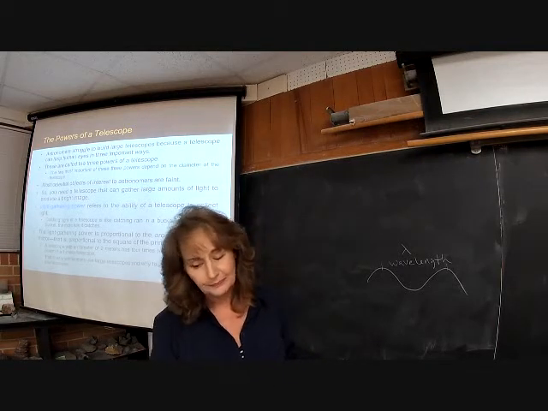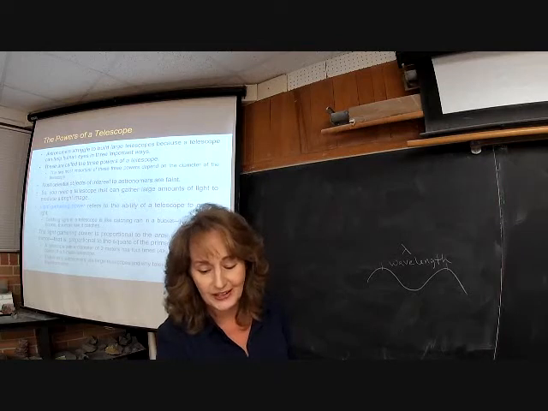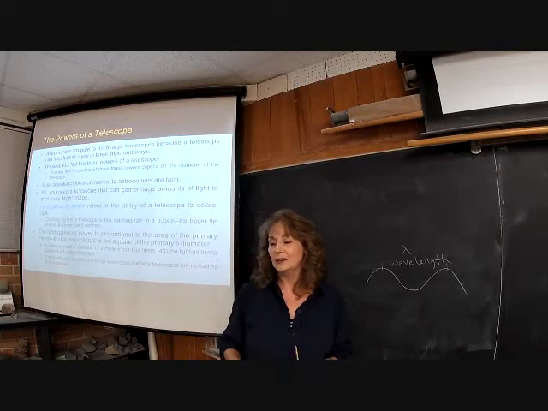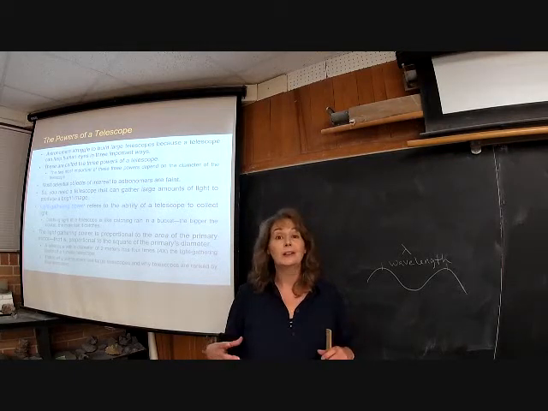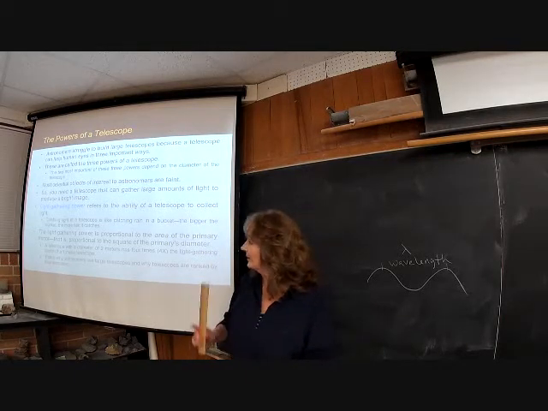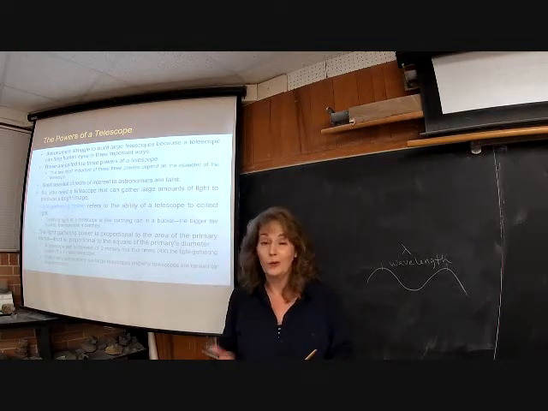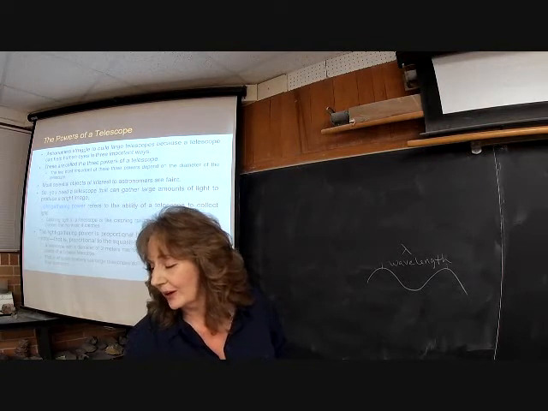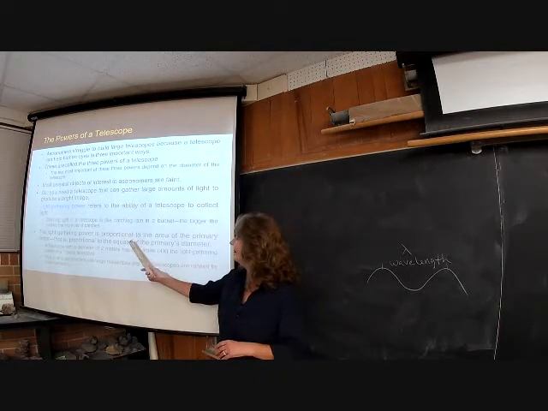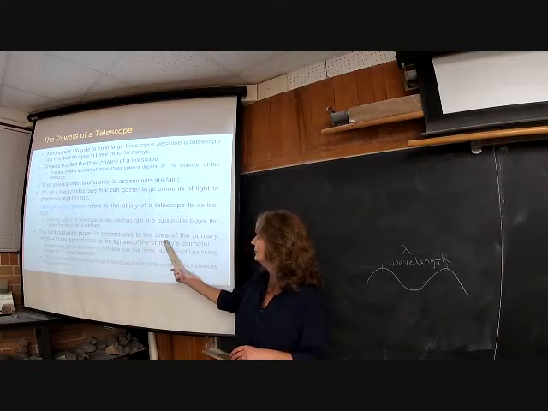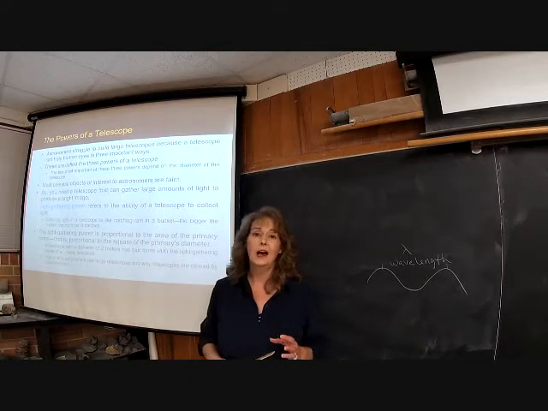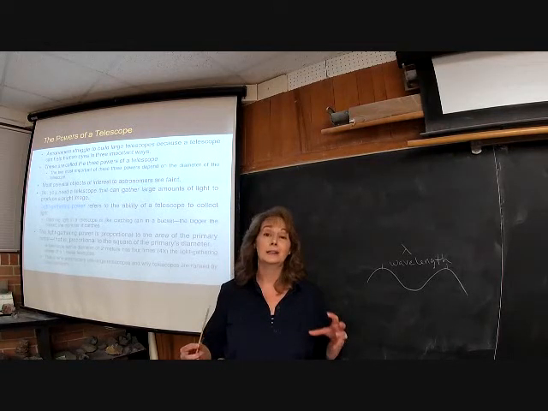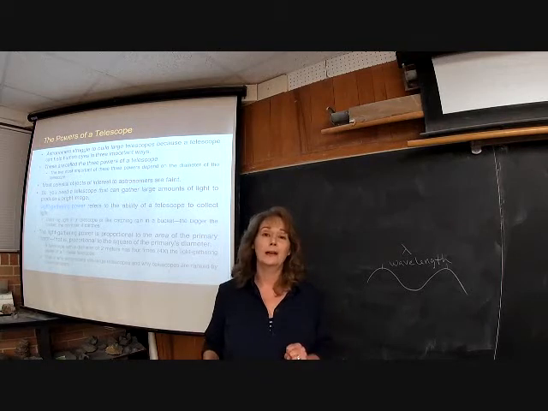So you really want to build those as large as they can, trying to increase that large light gathering power by making a large area in their lens, or mirror, because mirror is cheaper. That's usually what they do. So it is proportional to the area. That's what's important. That's how we're getting greater light gathering power. The greater the area of your lens or your mirror, the greater the light gathering power.